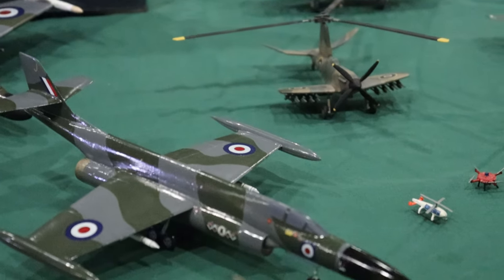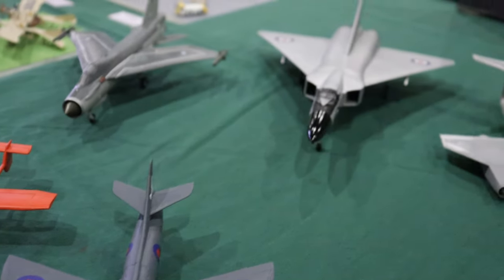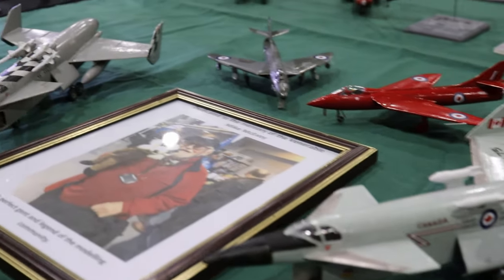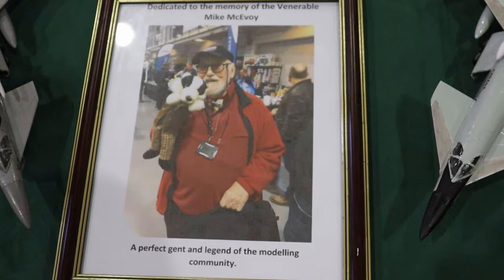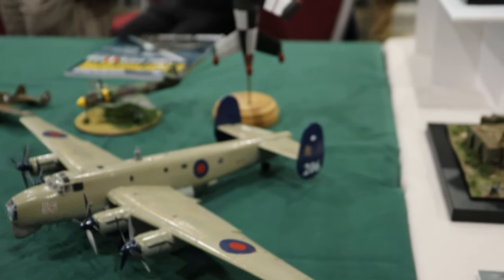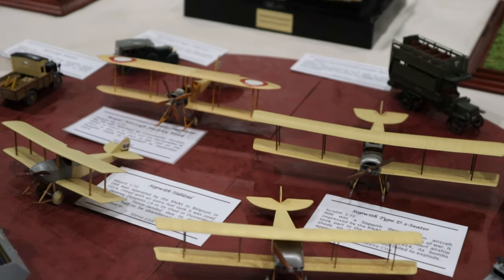The What Ifs SIG - much like the Cold War one, it's what it says on the tin: a lot of aircraft in fictional 'what if' schemes, or aircraft that didn't quite come out of the drawing board phases. It's always a really lovely display. I don't think this was their best one, but it's still fantastic, which speaks volumes about their quality. They've lost one of their members and it's really sad to see, but it's good that the SIG is still going and carrying on in their legacy. I didn't know whether to include it but it felt wrong not to. I'm so sorry to you guys who lost something really close.